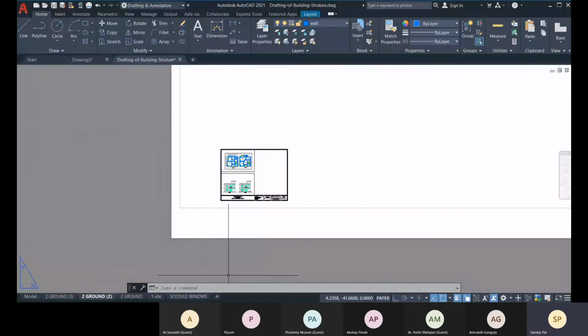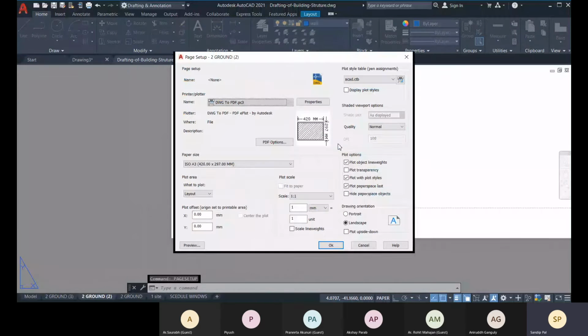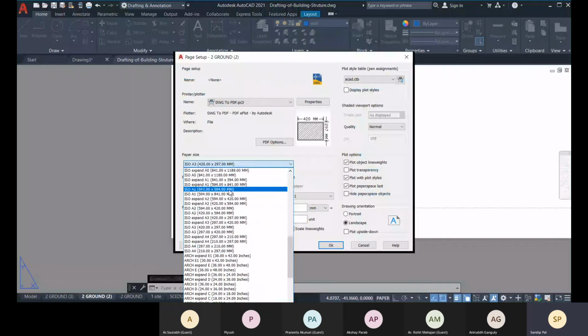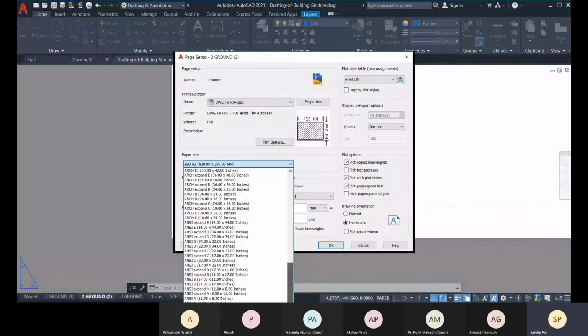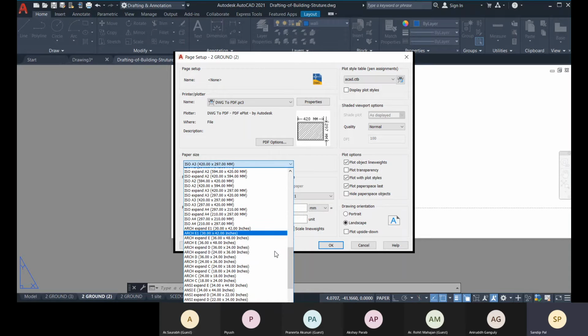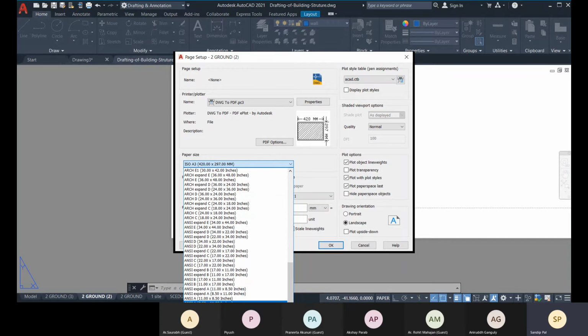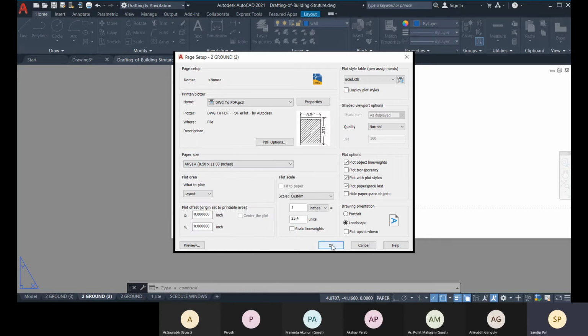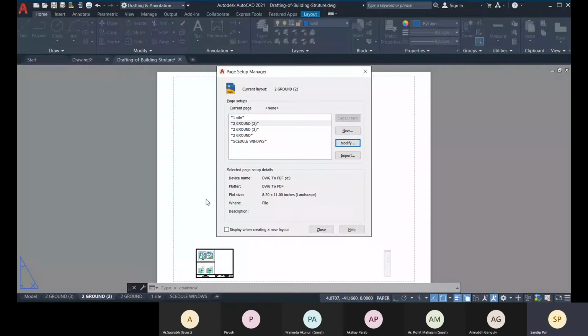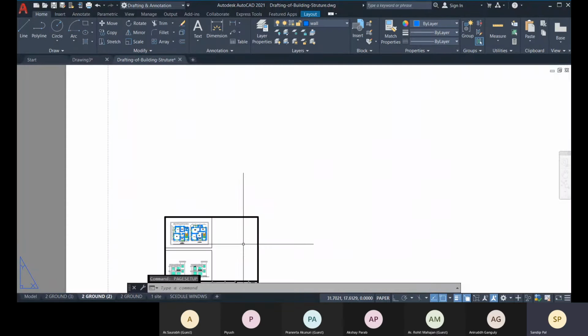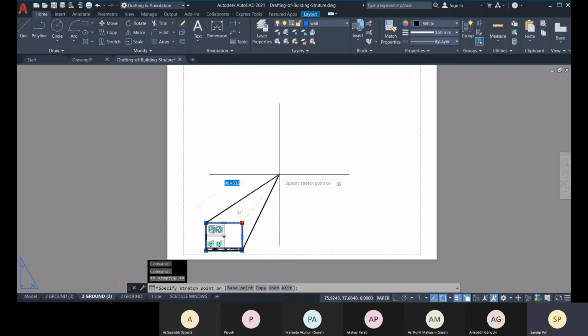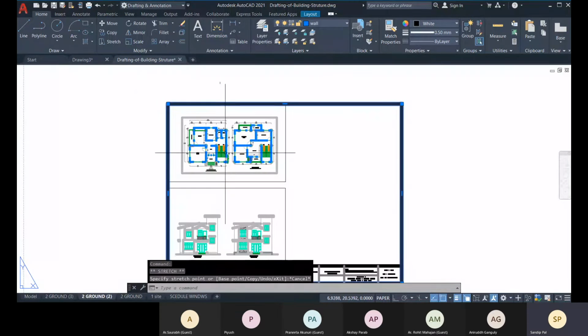So what we can do, we can again go to page setup, set the page, go to modify, or else we can place it like that.